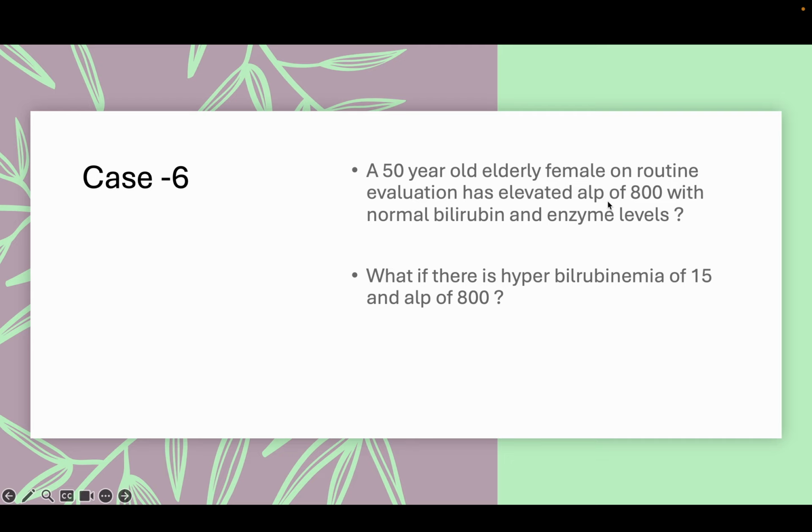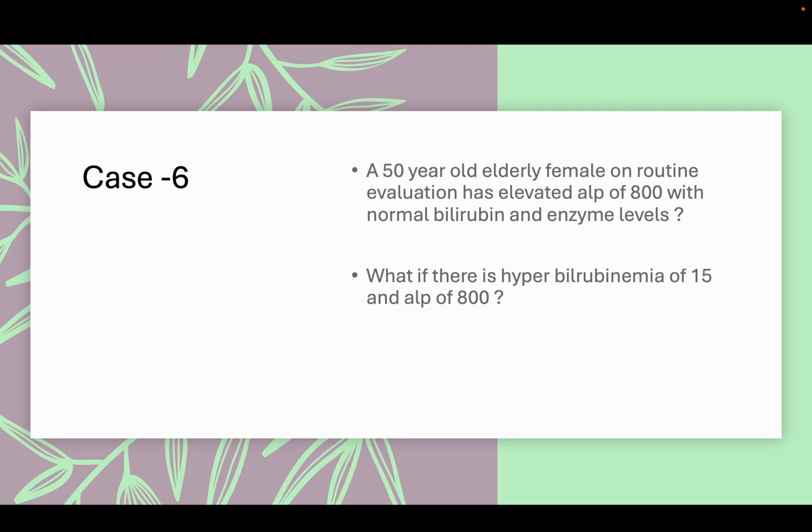But if the patient's GGT is elevated and ALP is elevated, there are some intrahepatic causes like intrahepatic granulomas, sarcoidosis, and primary biliary cirrhosis, where ultrasound will be normal in the extrahepatic region, but intrahepatic cholestasis will be there. Primary biliary cirrhosis and some sarcoid granulomas can cause this. They might not have significant bilirubin elevation in the patient. Generally, primary biliary cirrhosis will cause bilirubin elevation also, but sometimes that might not be present.